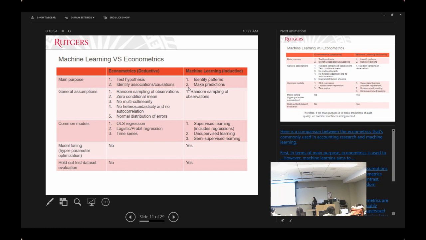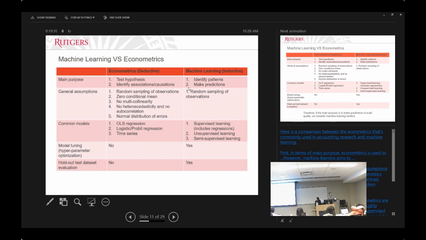So it's a little bit different from the sampling in audit that we mentioned. Yeah, so the random sample assumption just says that you need to make sure your sample or your data set is reasonably representative of the whole population. So it's the whole population that you can measure. Yeah, but there are still some differences because let's say when you get the data from Compustat or Audit Analytics, sometimes you need to delete the observations with missing values, right? So it's still not the full population. It's still a sample of the population.